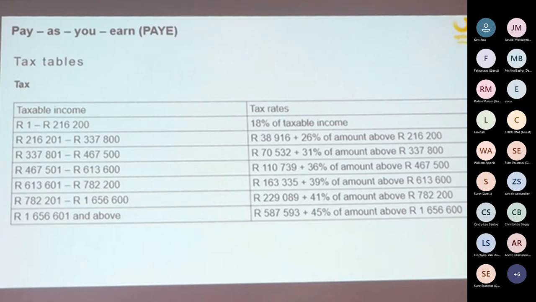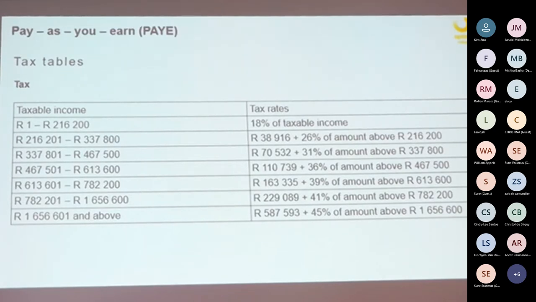Are we now in step four? Yes. What was the fourth step? Let's go to the table. Fifth step, deduct the rebates. Okay, fourth step. We're still busy with the fourth step. How do we now work out? No, we're not at the rebate yet. We have to work out the tax first. Okay, how do we work out the tax?